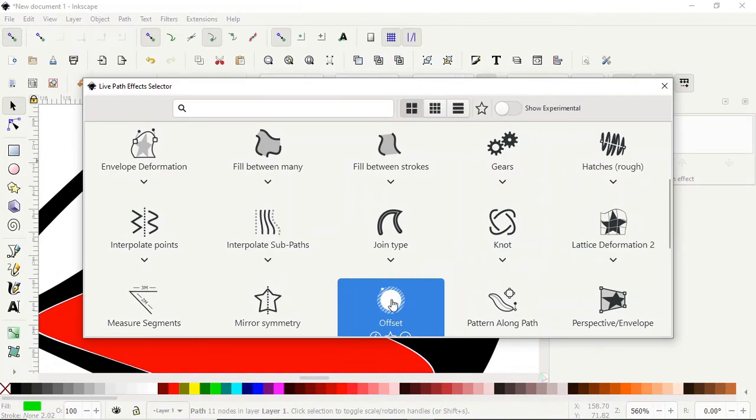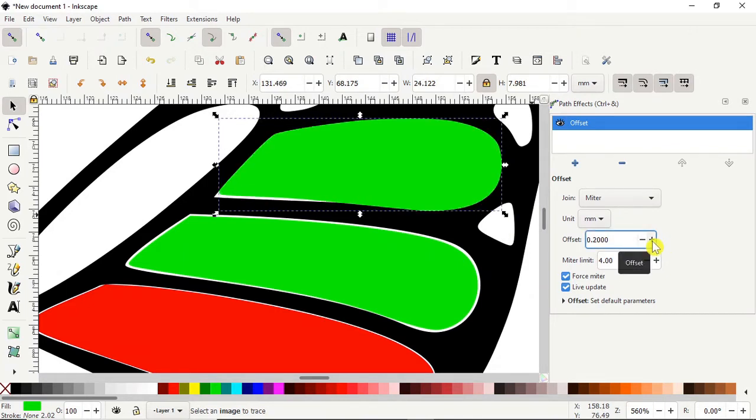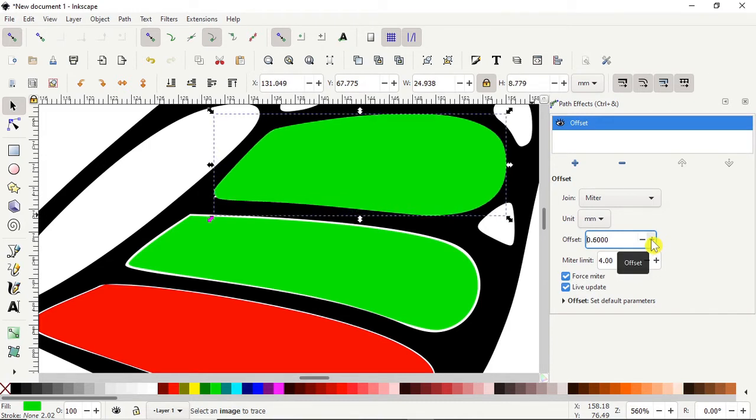Okay, now it is selected. Now we change the offset, and there you can see that it becomes bigger. And then we end up with a little bit of an overlap around the edges. That is what we want.